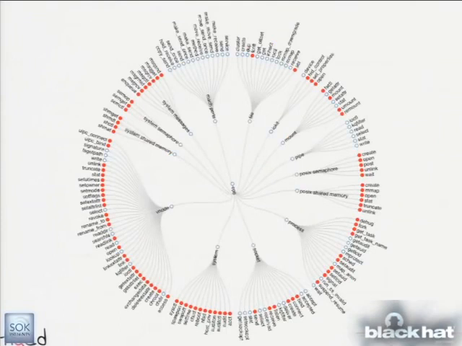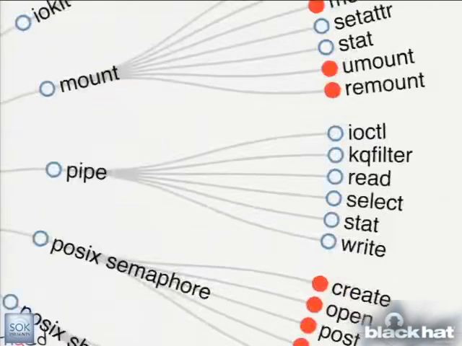So just to start with, some weakening of the sandbox. If you use a sandbox profile that denies everything, what you will have is not a check on all the actions. Some actions are still not hooked by the kernel module that is responsible for enforcing the sandbox. What you see here, the red dots, are the actions that are denied, and the other dots are the actions that are basically not checked, regardless of whatever profile you have for your application. For instance, pipes are not checked at all.